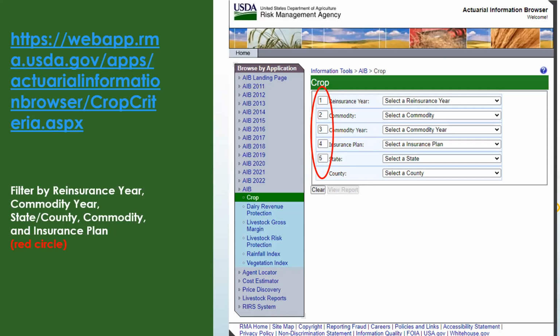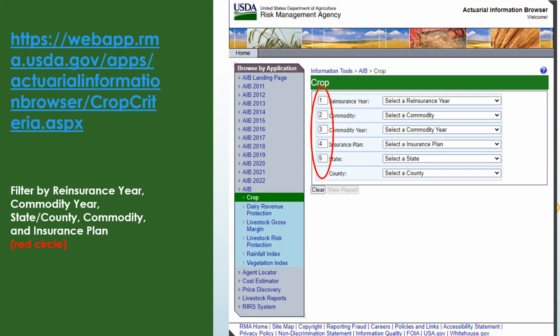Each of those little boxes that have those numbers in them, they're selectable. So with your cursor, you can select, and this is how I would do it. I would keep number 1 the same as the reinsurance year, but for number 2, I would change that to commodity year, because for the vast majority of the time in our region, the commodity year is the same year as the insurance year, as the reinsurance year. So you would use reinsurance year first, and then search number 2, input commodity year.